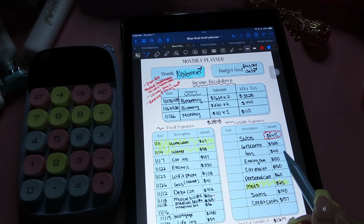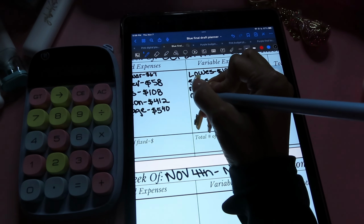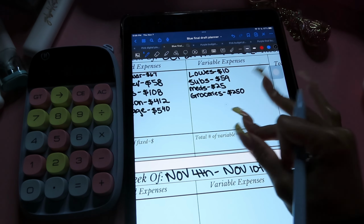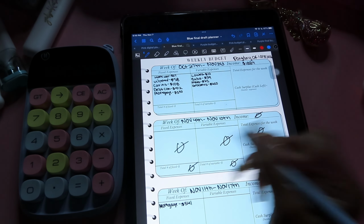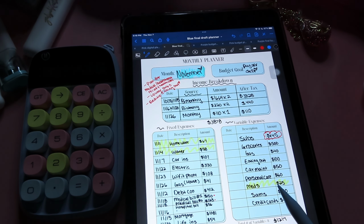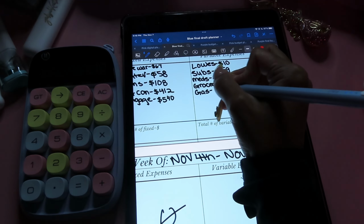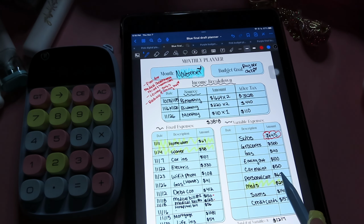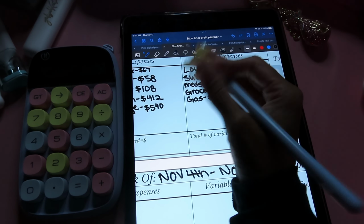So we have groceries totaled to about $500 per month. We're going to split our groceries to $250 bi-weekly. So we're going to go ahead and put groceries here for $250 bi-weekly, because the next week we don't get paid. We do basically have that $220 coming in, but we combined it with this week, so that's not going to matter. All right, so we have our groceries. Then gas is about $40 per month, so we're going to go ahead and break down our gas to $20 bi-weekly. Perfect. All right, and then Sam's Club is $150 or $140 per month, so we're going to go ahead and put Sam's here for $70.